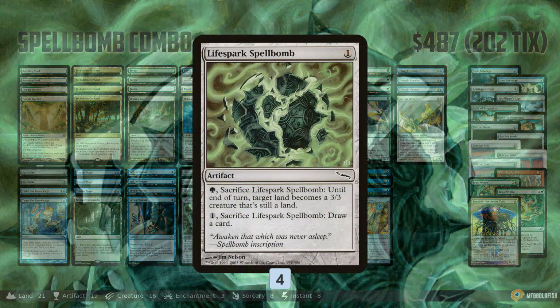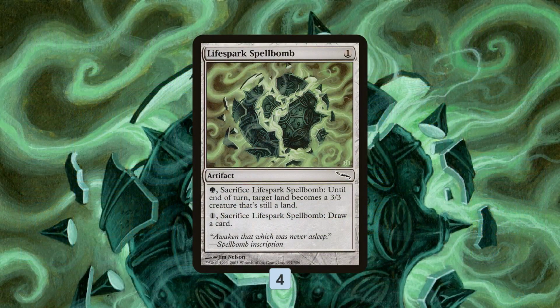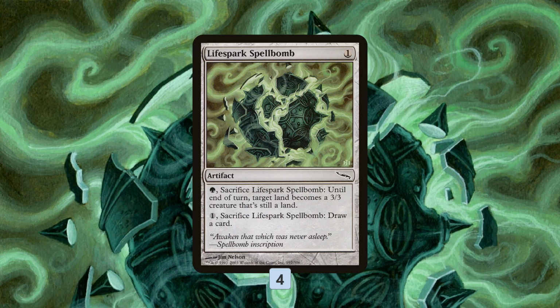So Spellbomb Combo is built around maybe the least likely modern card of all time. Not just a Spellbomb, but maybe the worst of the Spellbombs. Lifespark Spellbomb. 1 mana, pay a green, sack it, turn a land into a 3/3 creature until the end of turn. It's still a land. Can also sack it for a mana and draw a card.